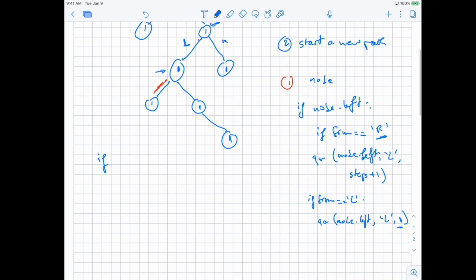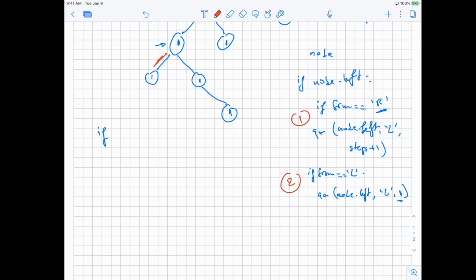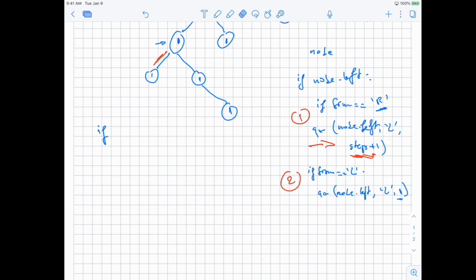Here you can see we did the two choices. What was the first choice? Well, the first choice is continuing on the same path. This is possible only if we arrived from the right. And then starting a new path here, which we have to do if we arrived from the left. Now you may say, why not start a new path here? Well, it's not optimal because if we start a new path here, it's always better to continue the same path because we will increment more, we'll get a higher number. So we don't even try starting a new path if it's possible to extend the existing path. Okay, so I hope that was clear.